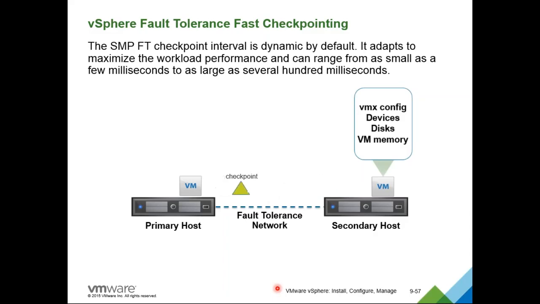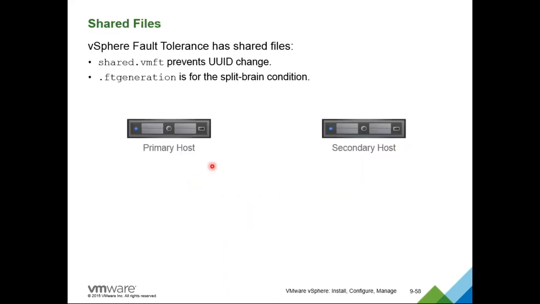Okay. In the ESXi host layer, the transferred or shared file is the shared.vmft file. It contains your virtual machine's UUID file. During the fault tolerance process, the UUID will be changed to that of your secondary host. What do you call the UUID in your VMware ESXi environment? Your VM will have a UUID, right? What do you call that?